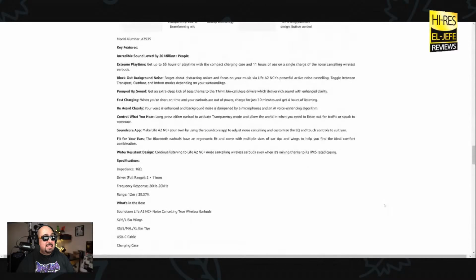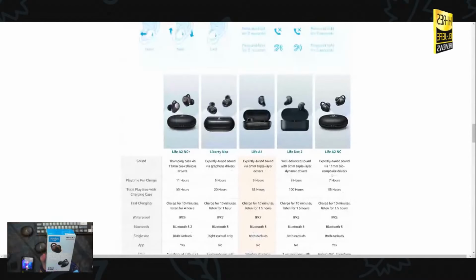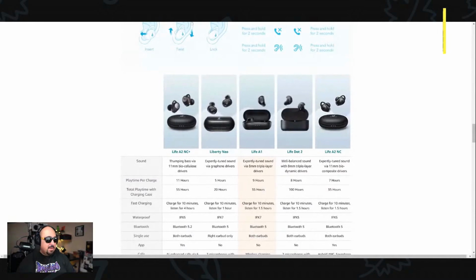And when I was testing the noise cancellation from one to the other, I didn't hear a huge difference between them, almost negligible. I made sure I was using the same tips, both the stock Soundcore tips and the Spinfit tips, and I didn't hear a huge difference between the two. So I think noise cancellation overall remains the same on the NC versus the NC Plus, so no differences there.